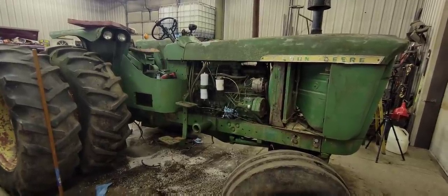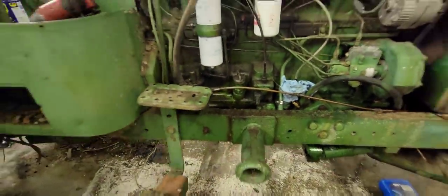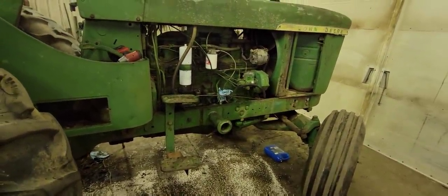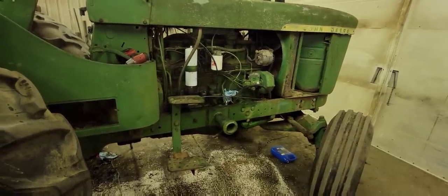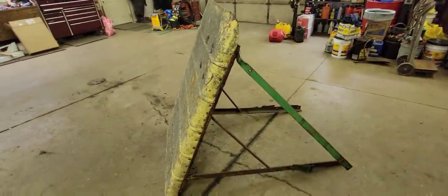And then once we get everything good on it, we'll start on the cosmetic stuff, like cutting these off. We're not sure what they were for. We thought maybe it had a loader on it one time. We thought maybe it had saddle tanks on it for planting and spraying. We're just not sure what they were. So we really don't know the whole story on the tractor. But when we did start it, the three-point hitch came up, so that was a good thing. And we got that ugly canopy off.